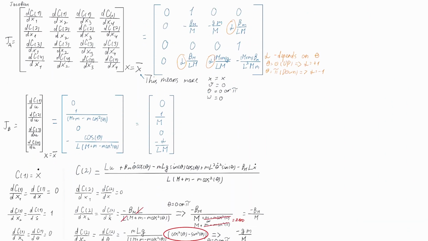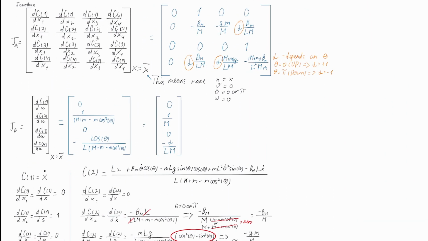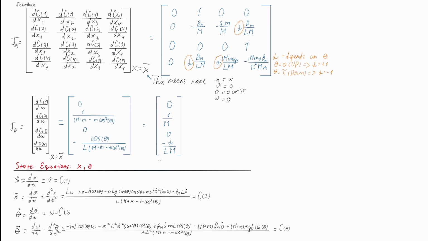To linearize our system, we need to use a Jacobian matrix that will be multiplied by our states, which are position, velocity, angle, and angular velocity. Below are the state equations that we derived in Part 1 of the Educational Series. Each equation is assigned to a row of vector c. For example, c at row 1 is equal to velocity. Looking at the Jacobian matrix, we are taking derivatives with respect to our states, x1 position, x2 velocity, x3 angle, and x4 angular velocity. On the bottom right of the matrix, we specify that our states will be assigned the values about which we linearize.